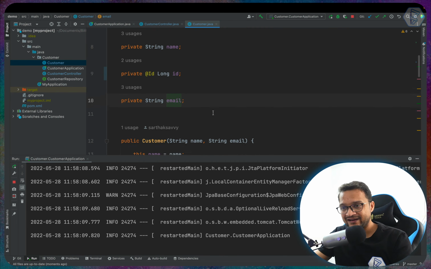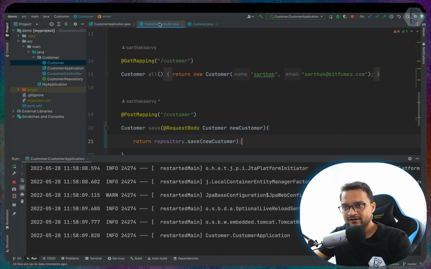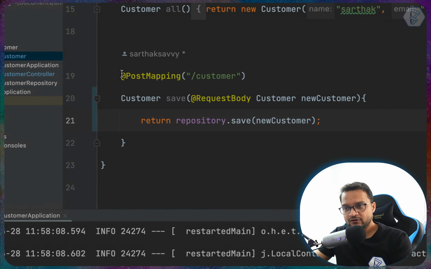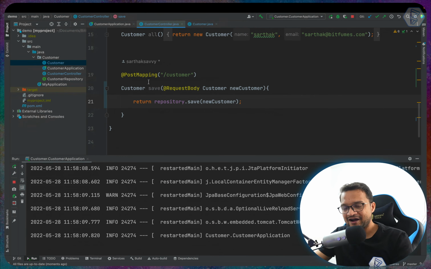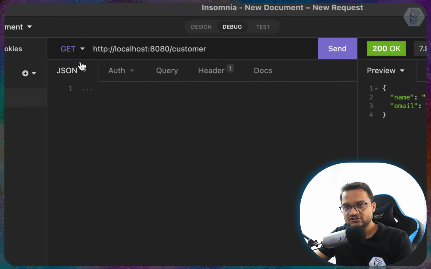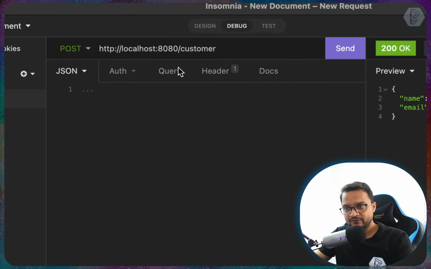Wow, that's really great. So in the customer controller, we have this post mapping where we have to create the customer. Let's see how we can do that. Go to Insomnia, change the get method to post method. It's going to be /customer, that's fine.